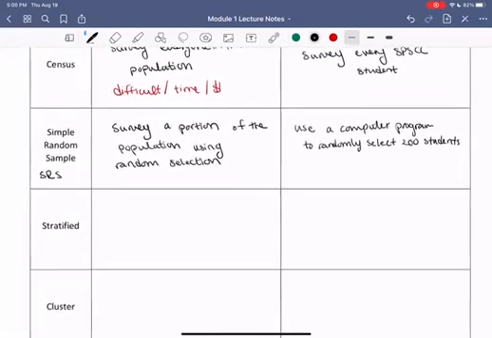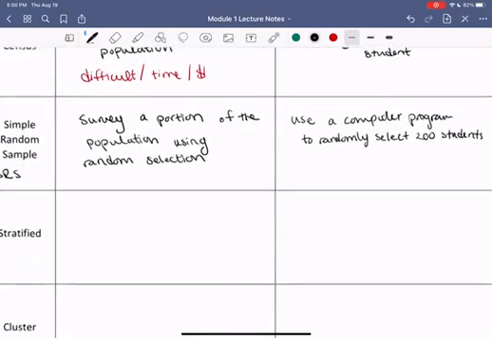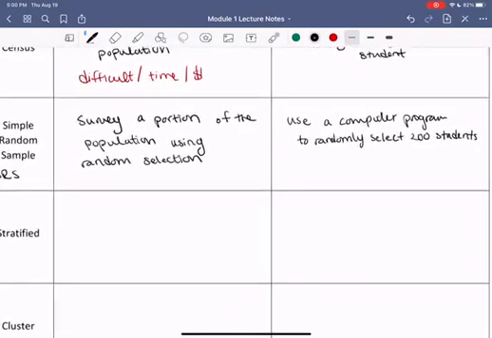A few comments about a simple random sample: you want to make sure that you get a large enough sample in order to get meaningful data. Typically a large enough sample is at least 30, but here in my example, I have 200. So just note you want a large enough sample.